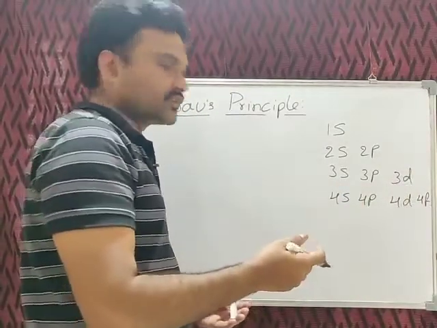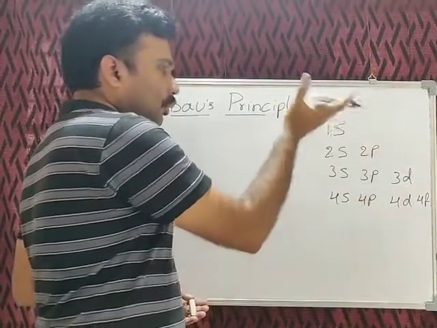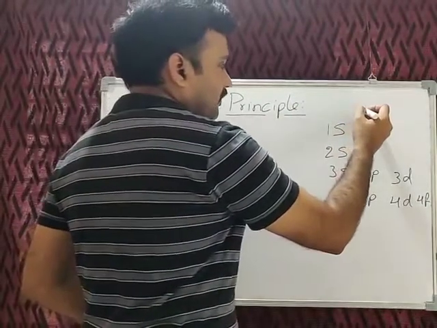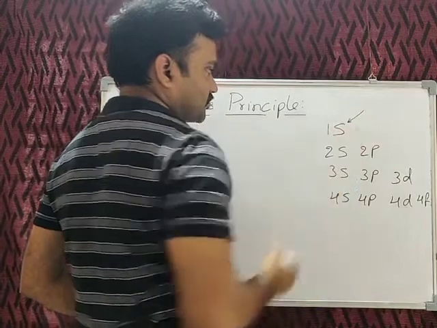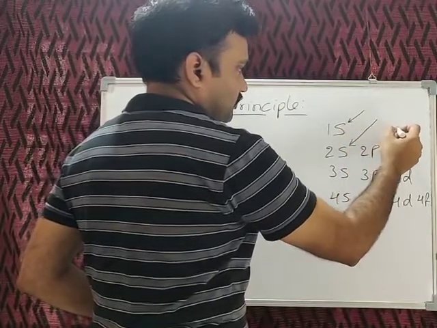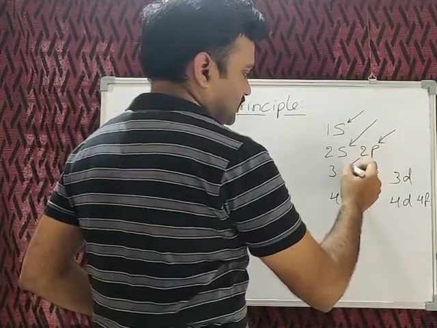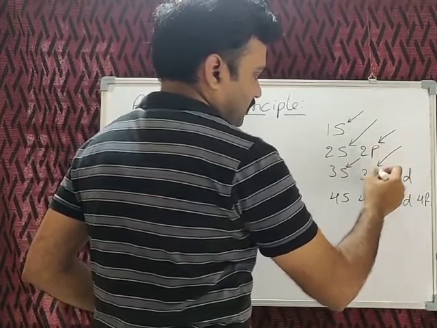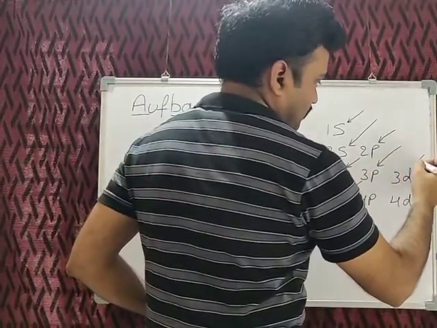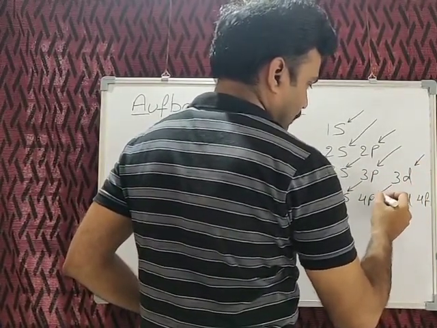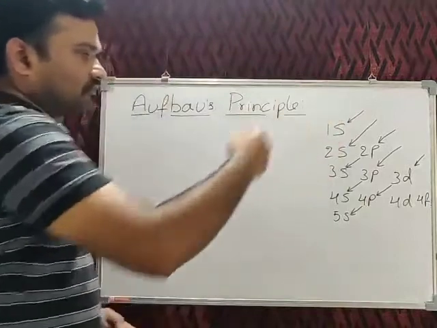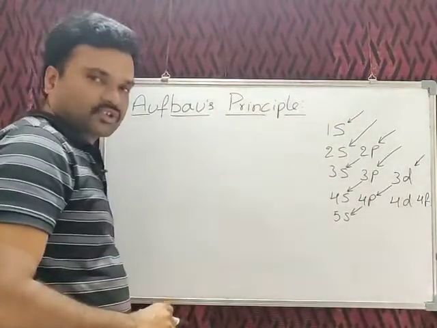Now the filling of electrons occurs in all these subshells from lower energy subshell to higher energy subshell. This can be indicated with the diagonal arrow marks. So first electrons occupy the 1s subshell, then the 2s subshell, after that the 2p subshell, then 3s, after that the 3p subshell, and then 4s. Only after filling up 4s, electrons enter into 3d and then 4p. After 4p, electrons enter into the 5 subshell. This is the order of filling of electrons into different subshells.